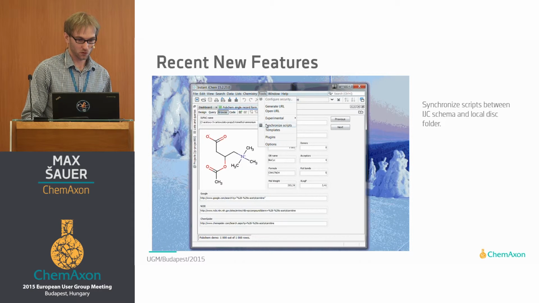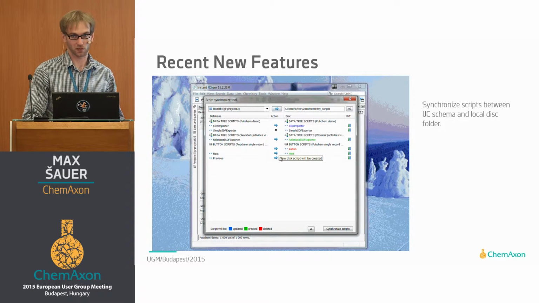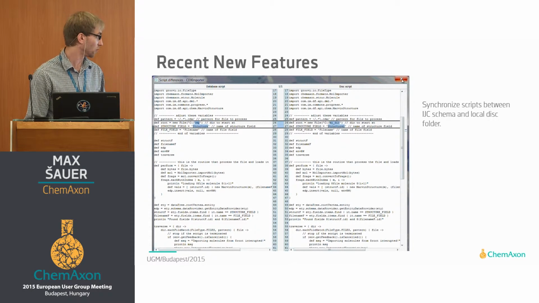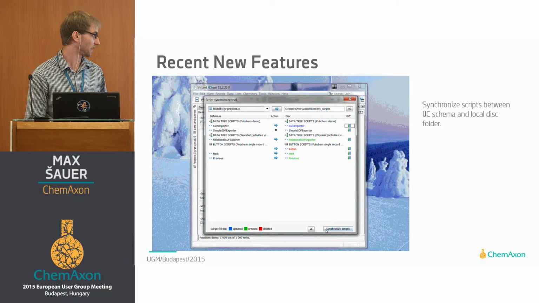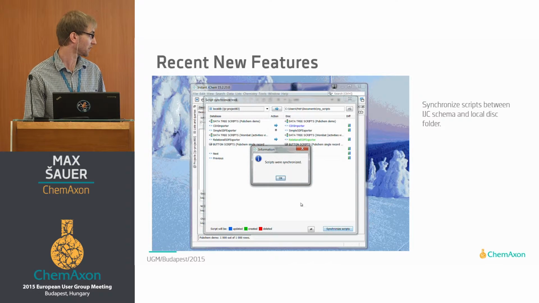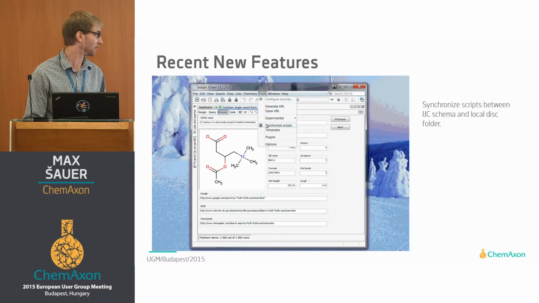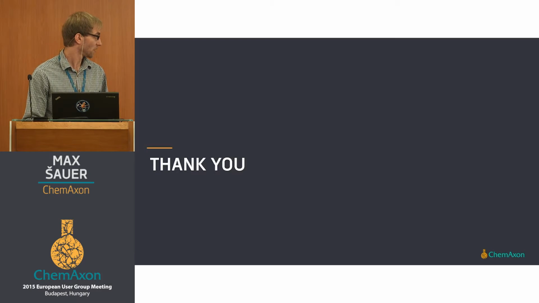The last thing I wanted to show, as many of you know, we have a Groovy scripting. This is an extension point for Instant JChem. You can use our well-defined APIs to write your own Groovy scripts, and to make this task more simple, we have introduced a synchronization tool which will ease the development. So that's it for the Instant JChem.